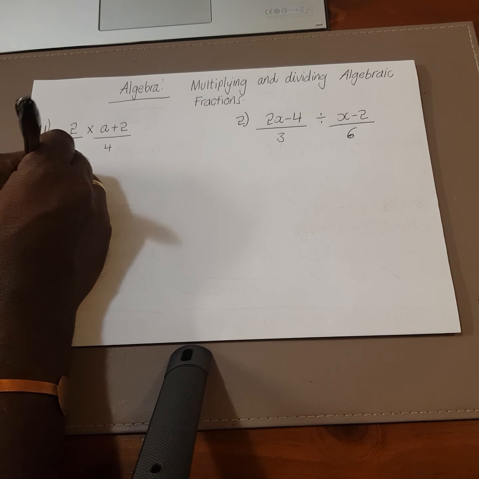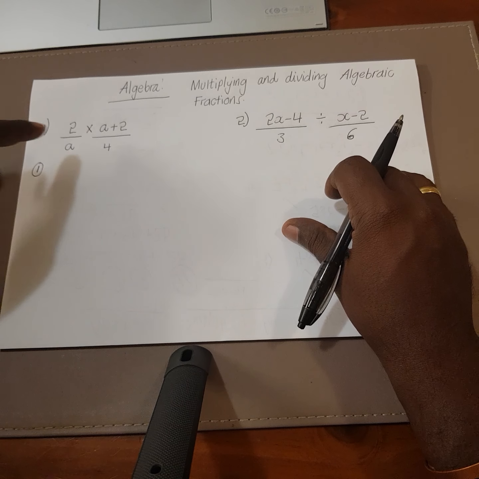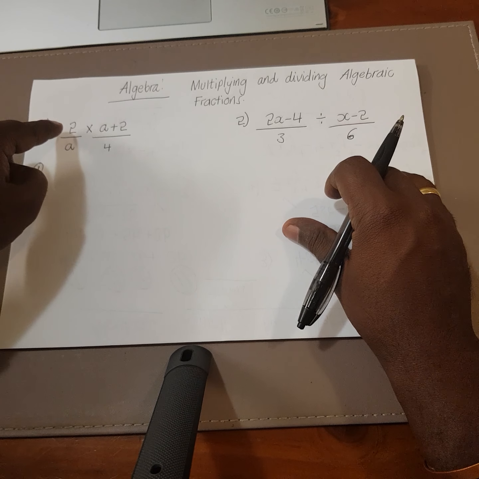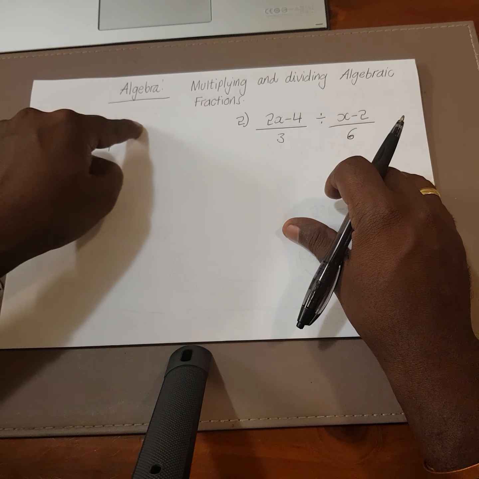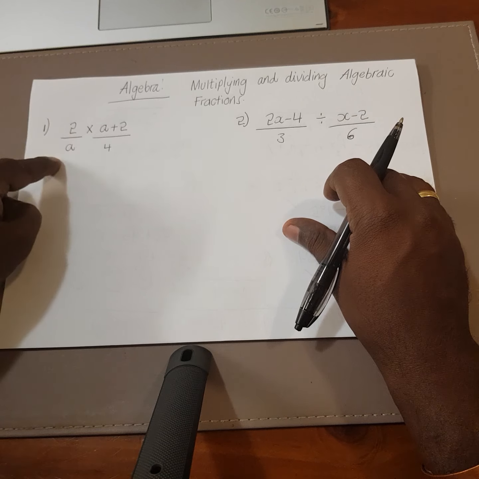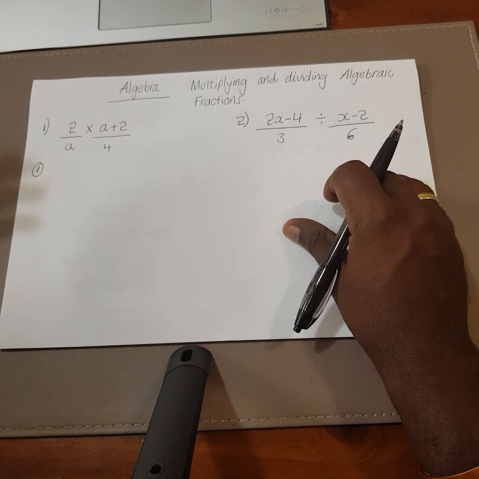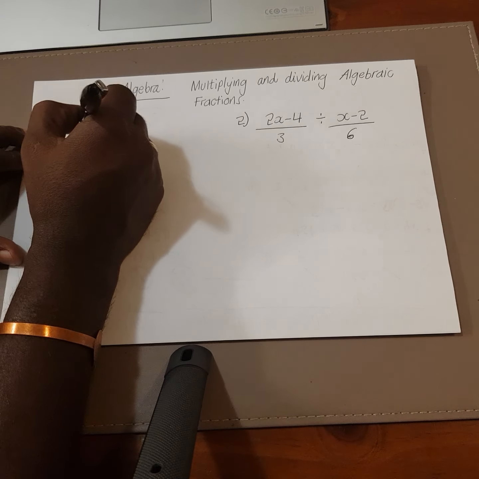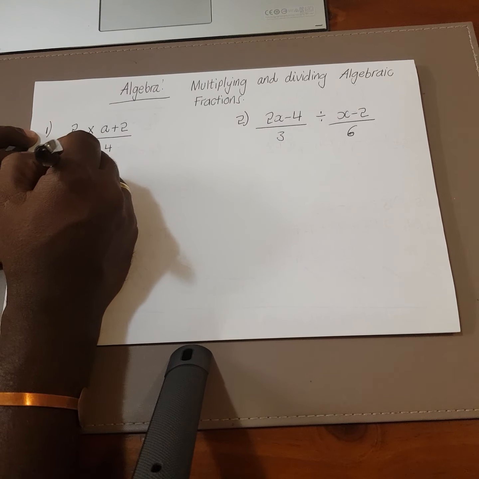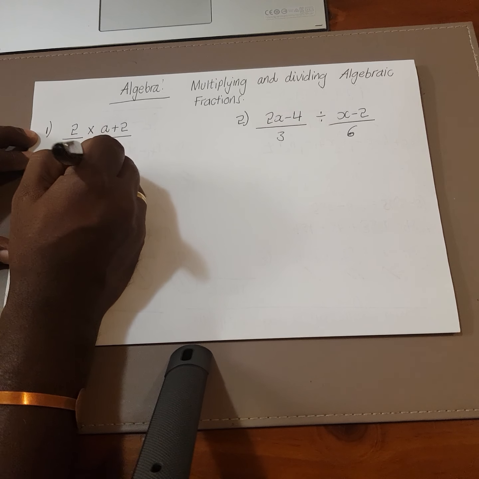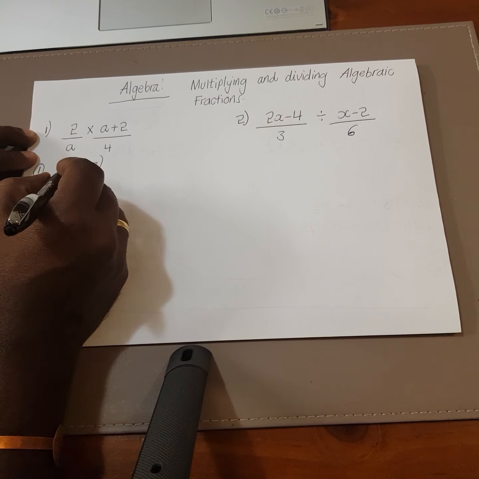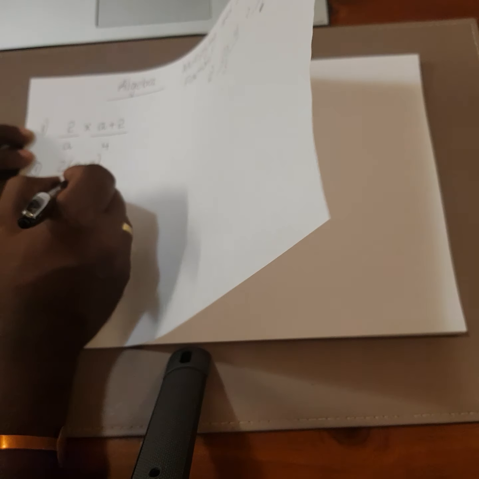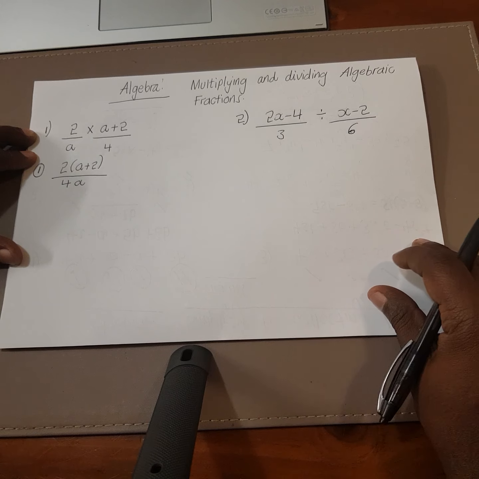The first method is you could literally multiply the respective denominators and the respective numerators. So in other words, you multiply the top numbers, which are your numerators, and the numbers below, your denominators, and you further simplify them. Let's look at the first step. You go 2 times (a plus 2), and a times 4 becomes 4a, or a4, but I like to put the numbers first, so that becomes 4a.